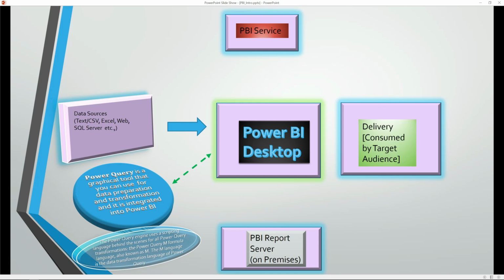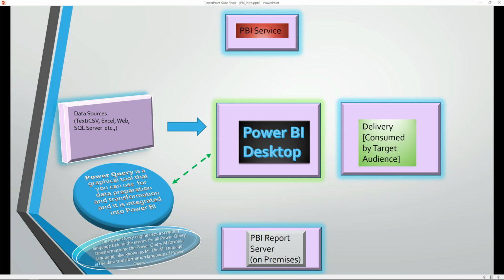If you're a report developer, you work only on the report side. The data is already there in the data model, so you don't have to worry about that. And from that data model, you work your way through trying to slice and dice the data and bring up all those visuals and create report pages and dashboards. Those are the different types of Power BI jobs, a variety of jobs.